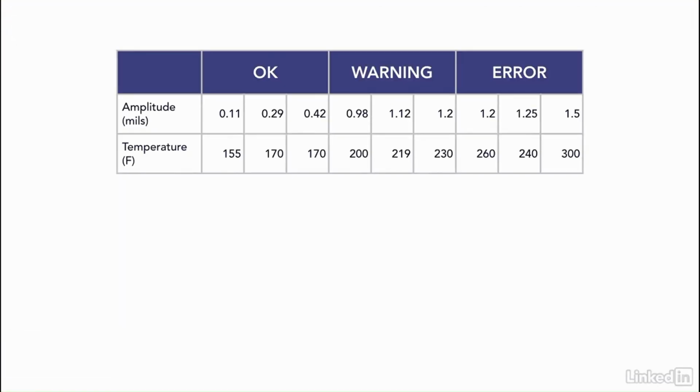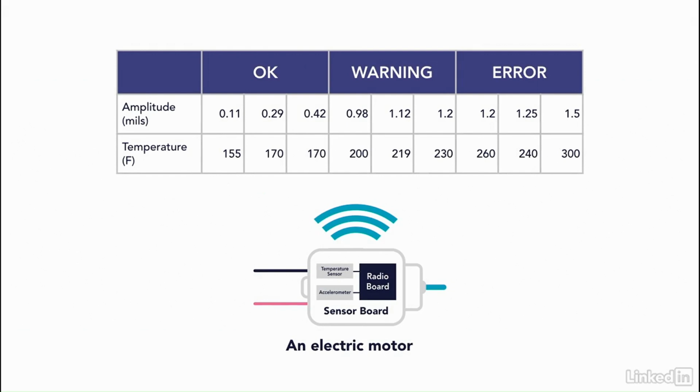Let's assume a hypothetical scenario here where we use the normal Bayes classifier to predict the states of a motor as shown here, where suppose we have a sensor board mounted properly on the housing of the motor, including an accelerometer, sensing the vibration amplitude data, and a temperature sensor, sensing the temperature at housing to indicate the bearing temperature. If we choose to run algorithm at an edge device, the radio board will be used to continuously transfer the sensing data to the edge.